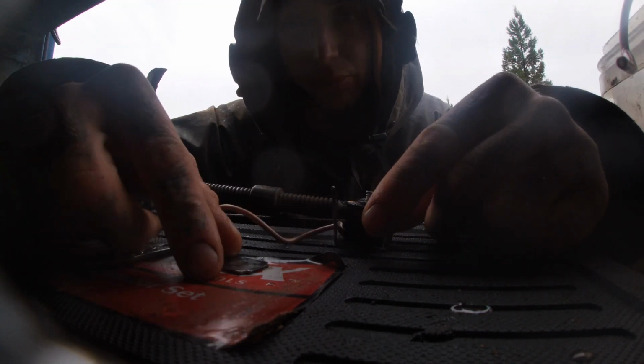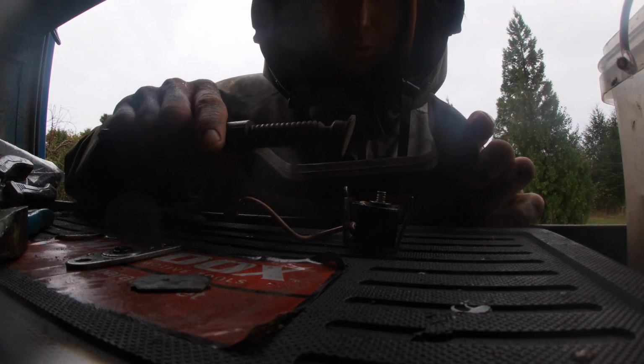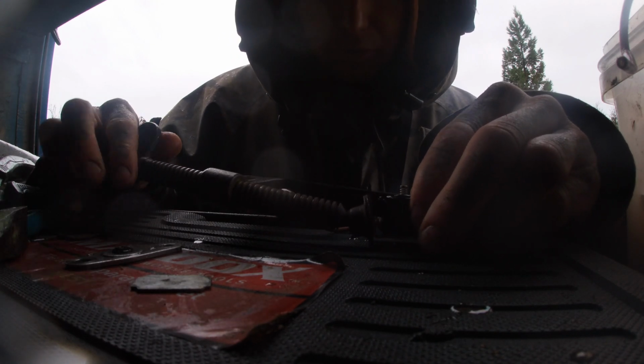I'm just gonna go ahead and put it back together. I went to the store to try and buy one because this one's broken, but they didn't have one and they can't get it until Monday. So I'm gonna weld this one back together, if all goes as planned.